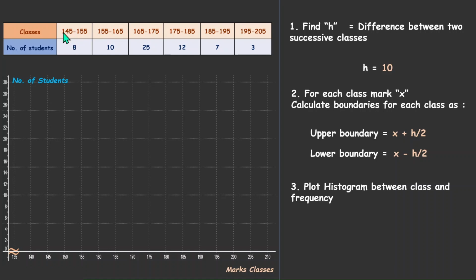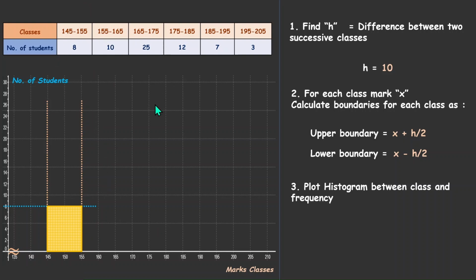So let's take our first point. We have 145 to 155. So all we need to do is we'll place a line here at 145 and we'll place another line at 155. And now we know the frequency or the number of students is 8. So let's try to understand where 8 is. So this is 8 and we'll take 8 here. And this block that is created, that is the first block of the histogram. So we'll make this block. And in the same way, we'll construct such blocks for all the other classes to get our histogram.